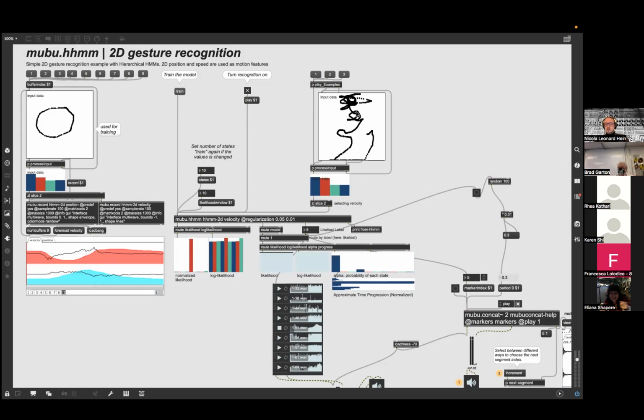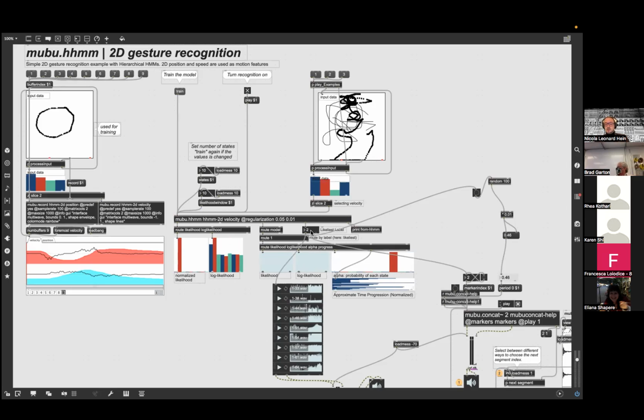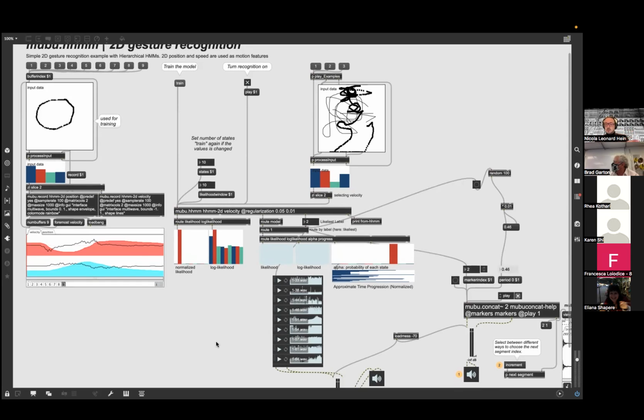This is now just about gesture recognition. I could be doing this by drawing, or I could also be doing it by doing other things. Now let's bring in some sound. You see down here, I inserted a lot of samples, and I can play those samples just by the number that is being put out by the hidden Markov model, the likeliest label. So I'm using just now the likeliest label as the number for the sample that is supposed to be playing. So I could be drawing and thus create sound.